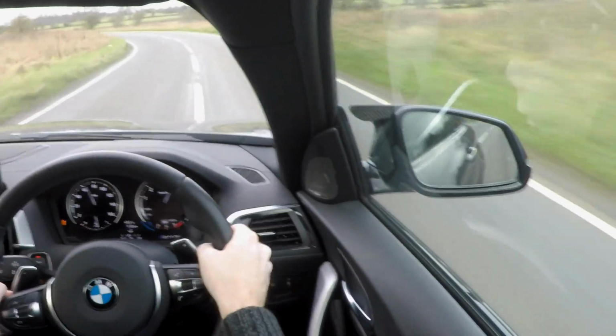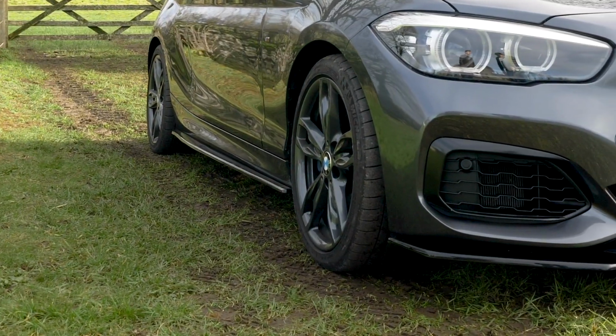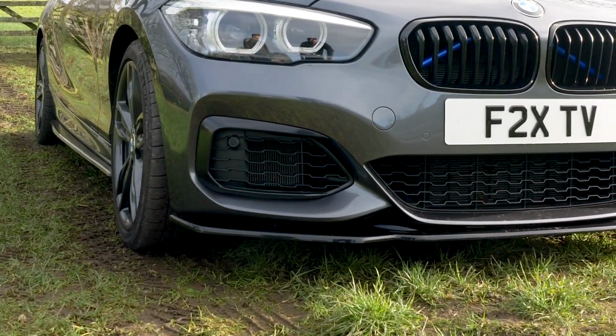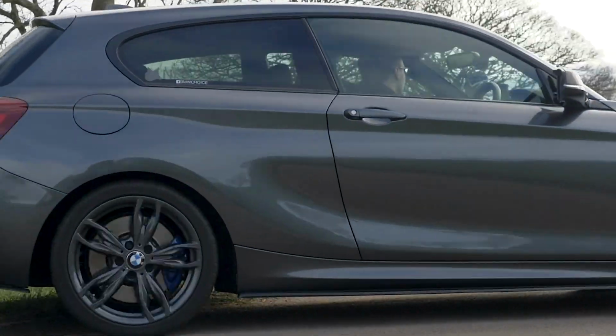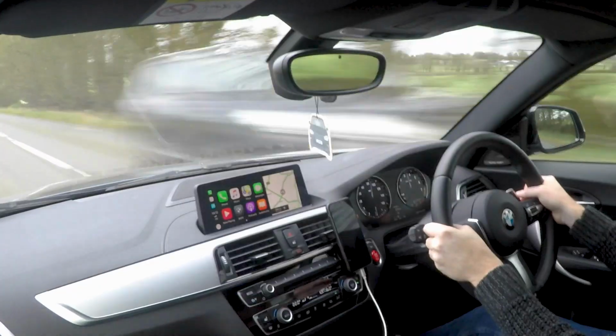Now, it has helped that I've done a few modifications to, at least, the cosmetics of the car. The splitter kit, for example, has made a world of difference in my opinion. It just looks so much more aggressive and has a lot more presence on the road now with that kit all the way around. The only other things have been the end mirrors and wrapping the crash bars, which I've done recently. But all in all, it comes together and it's a much more attractive car as a result.